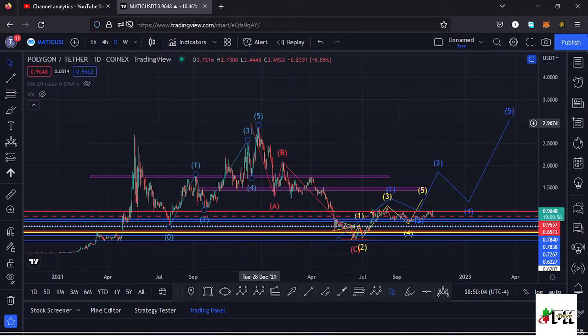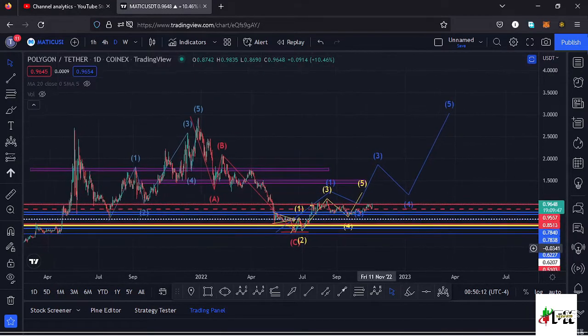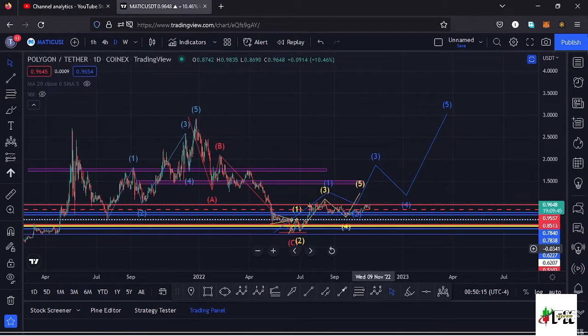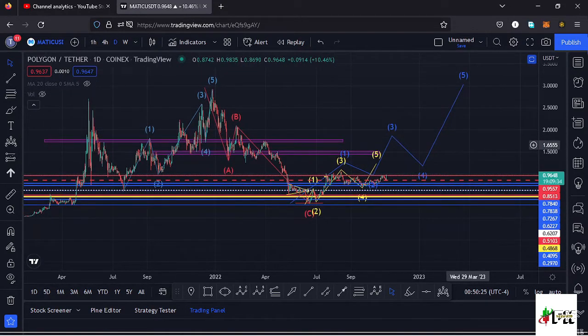Polygon Matic from the all-time high has been seeing lower prices in this massive ABC corrective movement, which has now taken us back to around the $0.32 mark. After seeing that low, I believe that ABC corrective movement has done the minimum that we expected it to do, and very soon we are going to see a very nice bounce to the upper side, obeying this Elliott wave structure, taking us back to an all-time high in the next bull market.